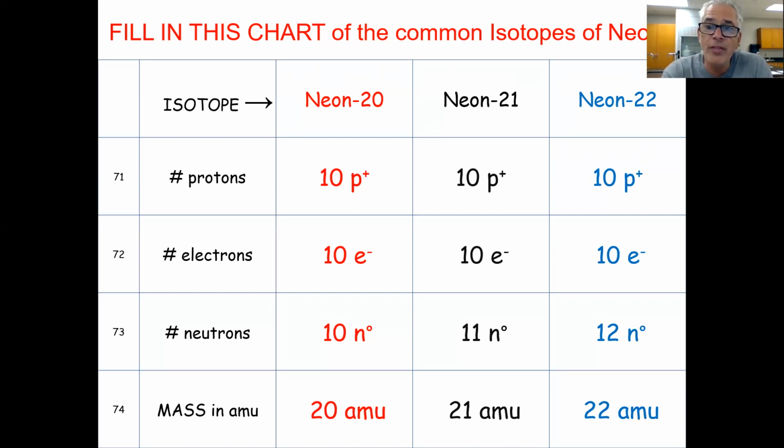Now, they're not in a 1/3, 1/3, 1/3 ratio. That would be too easy, because then you could say, well, if there's neon 20 and neon 21 and neon 22, let's add them up and divide by 3. That would mean neon should have a mass of 21, but it doesn't, right? Neon 20 is by far the most common isotope. And the reason I know that is because the average weighted atomic mass is so much closer to 20 than it is to 21 or 22. It's a little higher than 20 because most of it is 20, but some of it's 21 and some of it's even 22, but it's not equal shares.